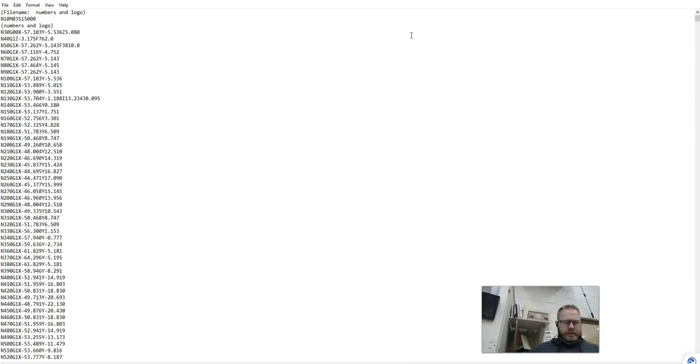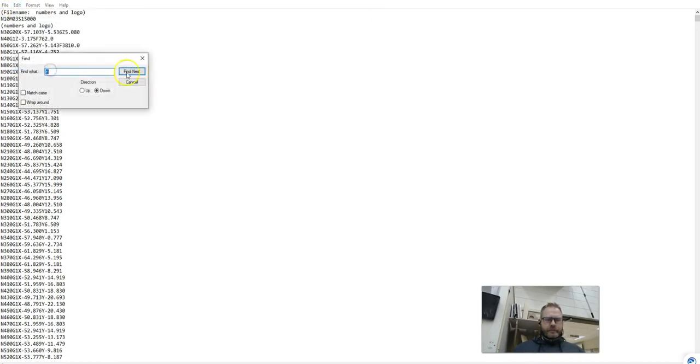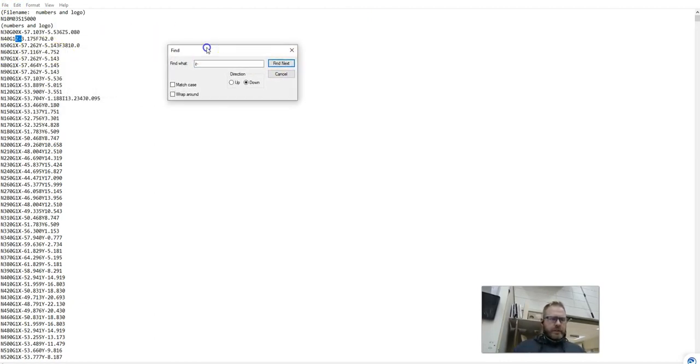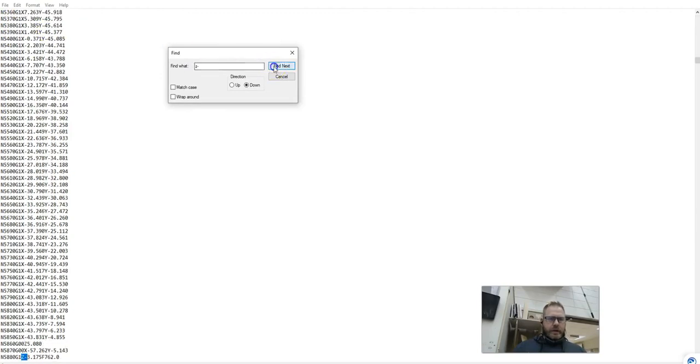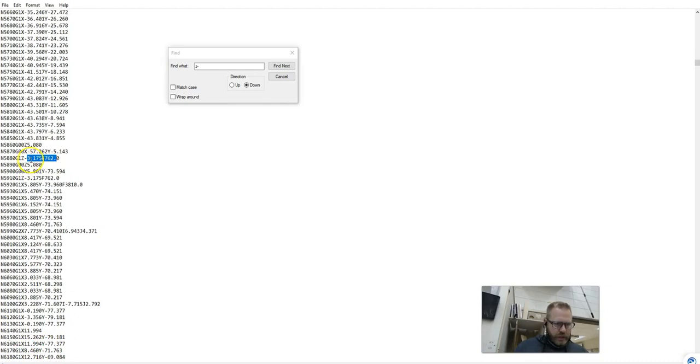This is super confusing to look at, but I want you to do one thing for me. I want you to come up here and say find Z negative, and then find next. When we're looking for Z negatives, we are looking to see how far into our board this is going to go. And this is millimeters. We just want to make sure that we're not going too deep into our board.